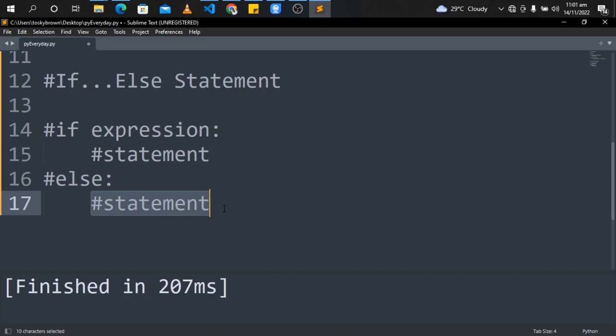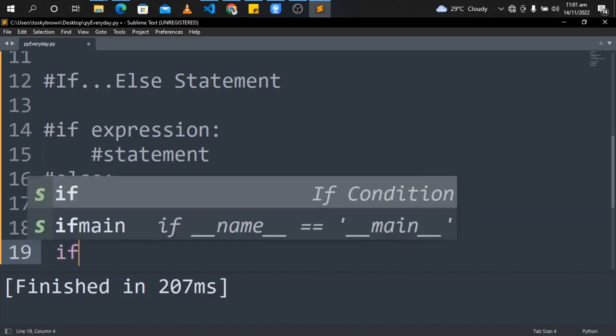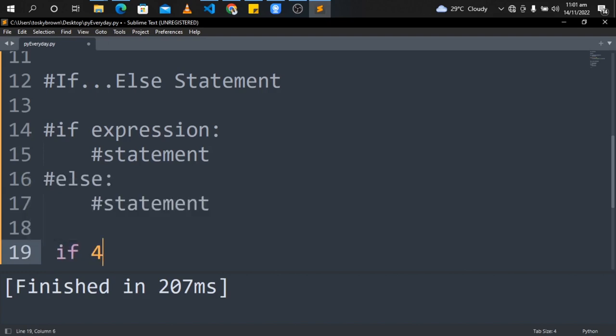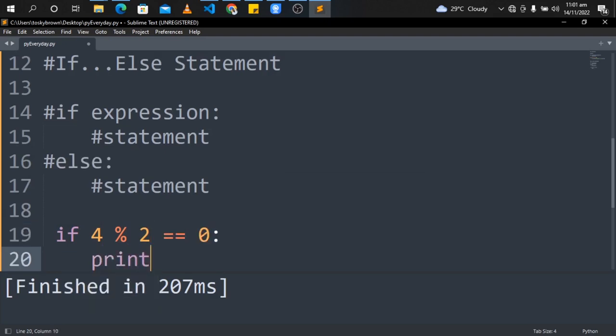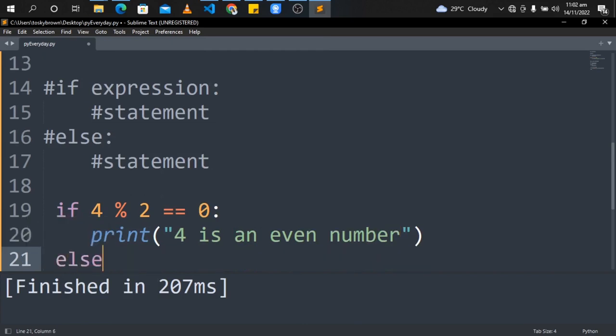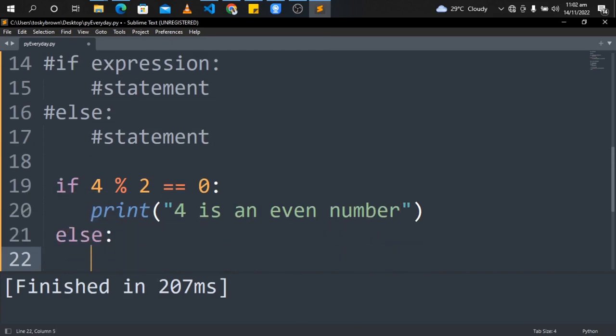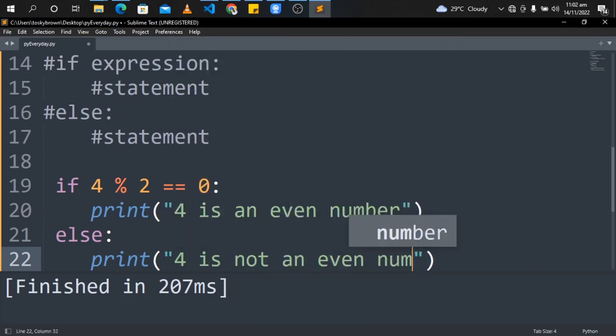Now let's move on with an example. We will say if 4 modulo 2 is equal to 0, print 4 is an even number, else print 4 is not an even number.